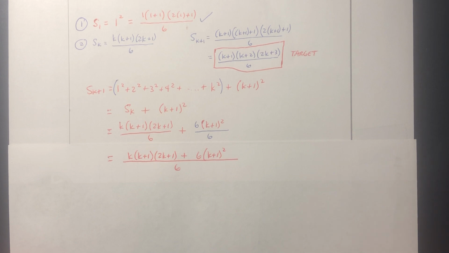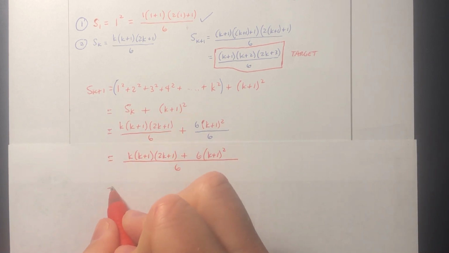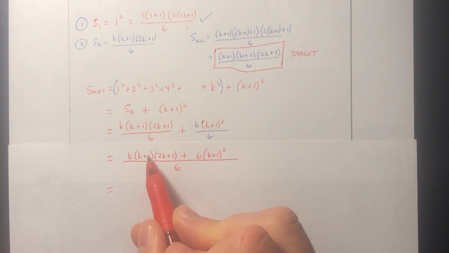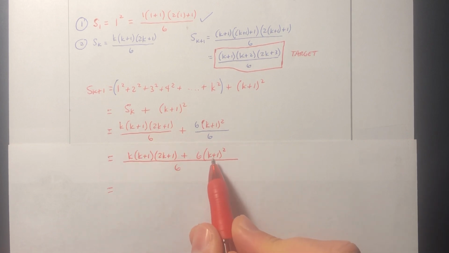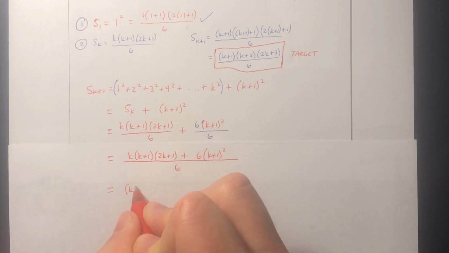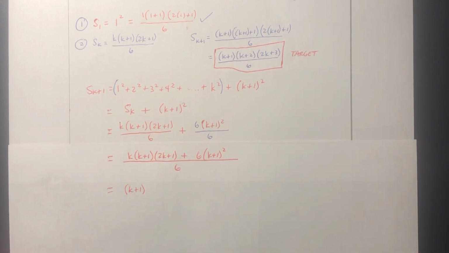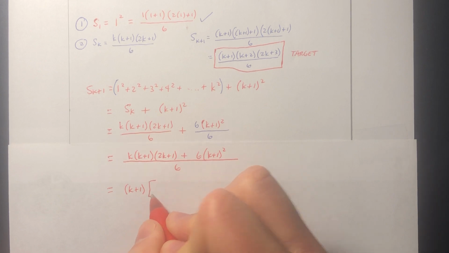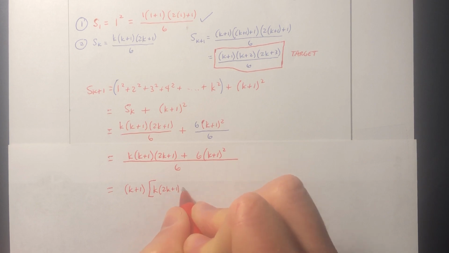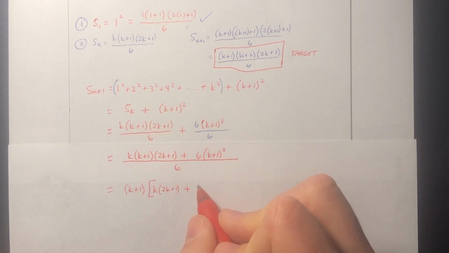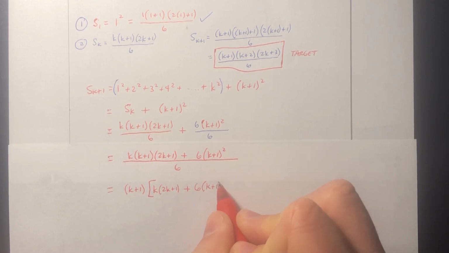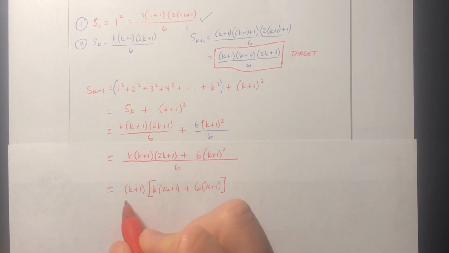Okay? All right, so again, all of this needs to somehow get to our target. Now this is a tricky step, what I'm about to do. A little hard to see, but this plus sign separates it into two terms. They have a common factor of k plus 1. So I'm going to factor out the k plus 1. All right, so that's going to leave from this term the k and the 2k plus 1. And then if I take 1 k plus 1 out of here, we have that 6 times a k plus 1. That's a very tricky step.